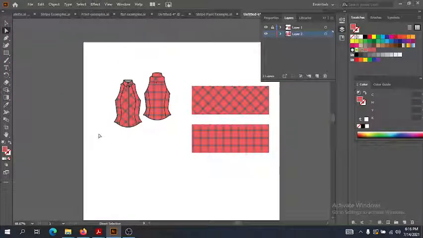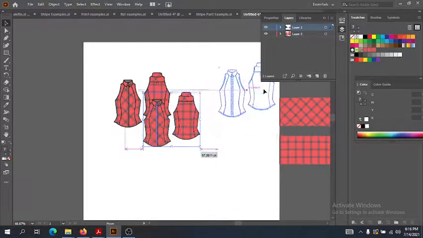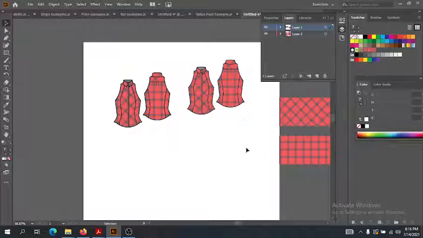Okay, so there's my warm colorway for my shirt. And I can just, again, it's going to be easiest for me to go ahead and copy and paste this entire thing. And then all I need to do is make my crisscross or bias cut plaid and straight plaid out of my cool colorways and my neutral colorways and just swap the fills. So really, really easy. Seems like an awful lot of plaid. I kind of want to put a solid made color in the side now, but whatever. You get the idea.